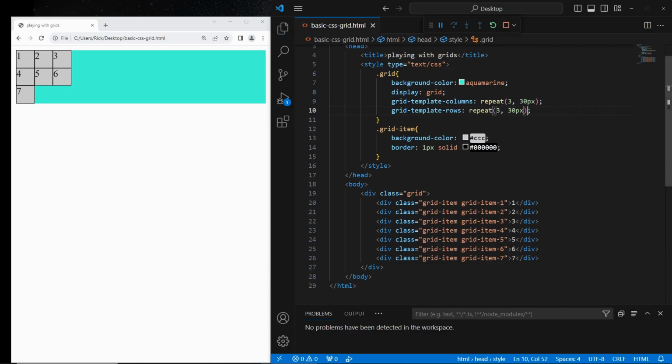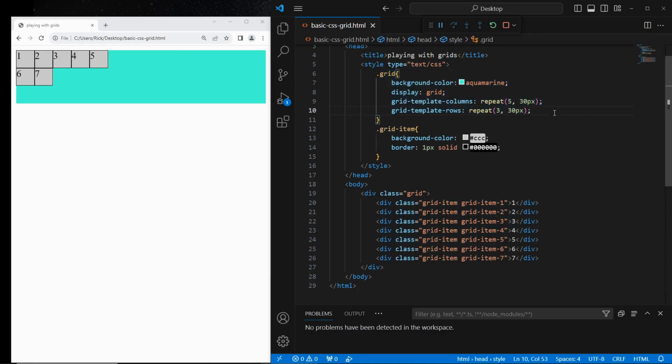And at any point in time, we can change our mind, redesign this thing entirely and say, nope, now I want 5 columns, and refresh. And now we have 5 columns, just like that. No floating, no margins, no positioning, nothing done to any of these divs down below. It's just modifying the overall basic grid layout. So already you've got a tool that might be kind of handy.